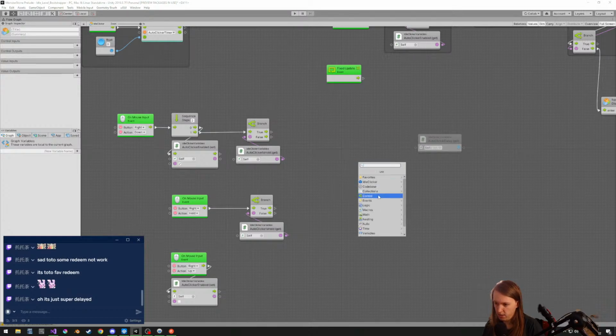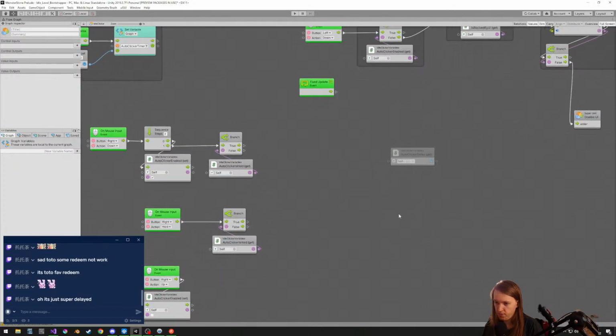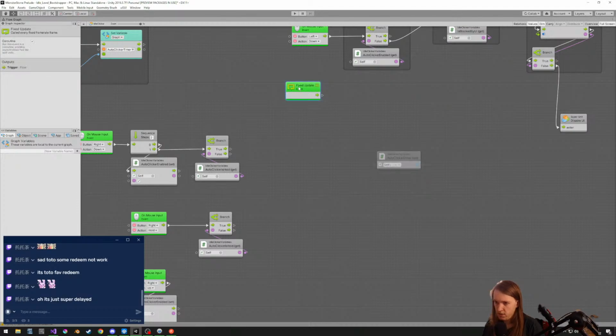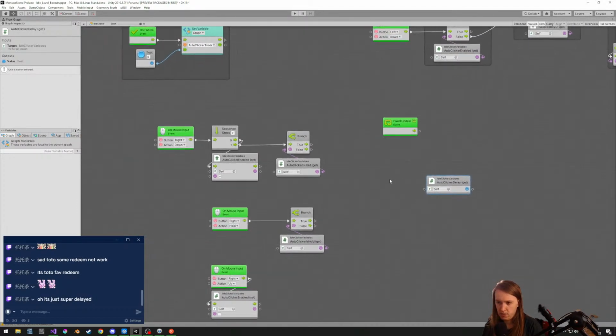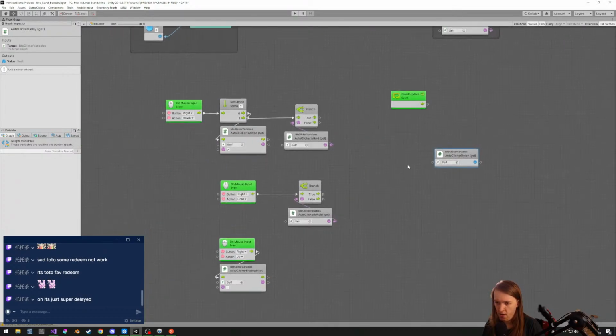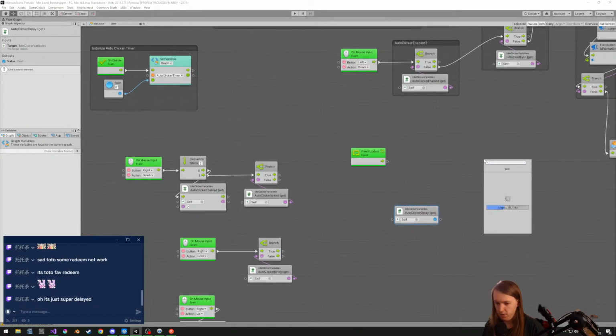Can I do like a weird control thing? Because that's a branch. Nah, let's just do it this way. So we need to get that graph variable.